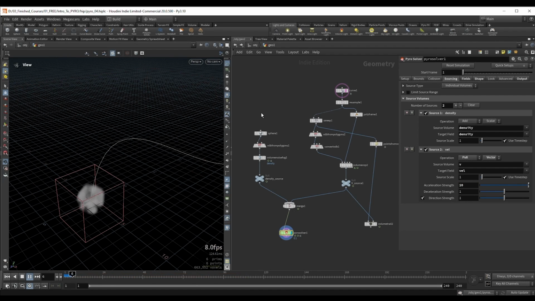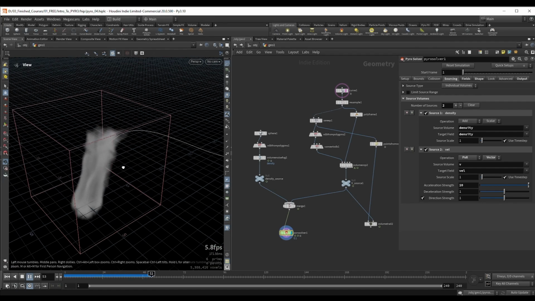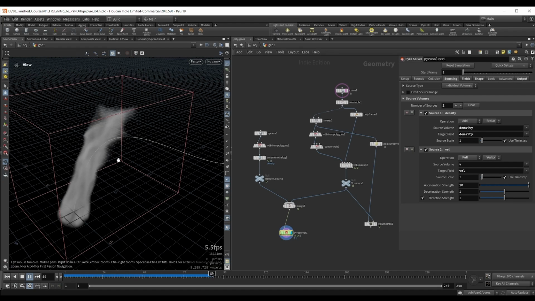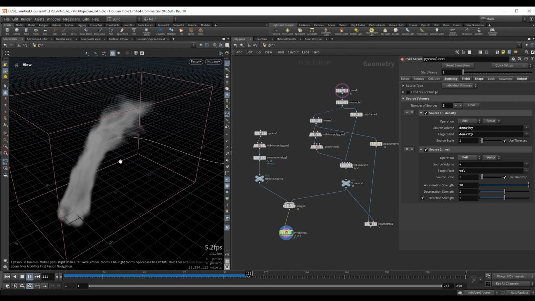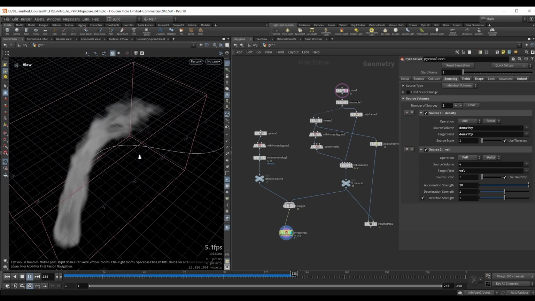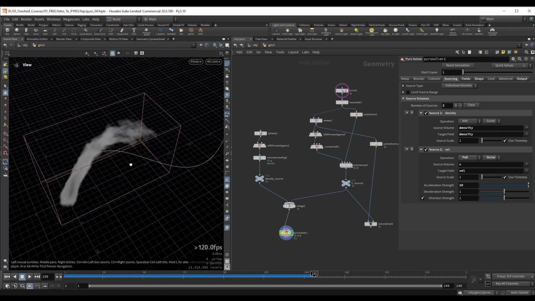So let's see the result that we get now. We can see that it moves towards the values in our field rather fast. And then if it reaches a big enough speed, it's going to start to decelerate, so it's no longer going to grab the values and it's allowed to move freely. So this is kind of what's happening here, and we can see that for the most part we have a pretty nice, natural, smooth motion.